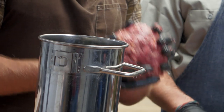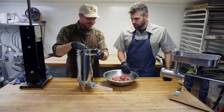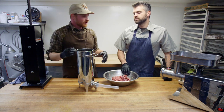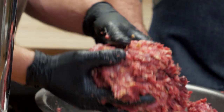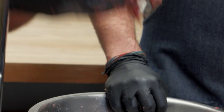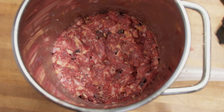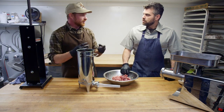What you wanna do here is drop it in. Why drop it? Because you're gonna wanna pound any air that's in there out. You'll see when we're stuffing it out of the tube, if air is in the pockets, it'll get into the sausage casing, which could end up exploding your casing. Okay, an explosion meaning just popping it open.